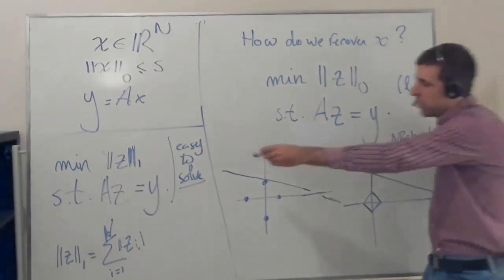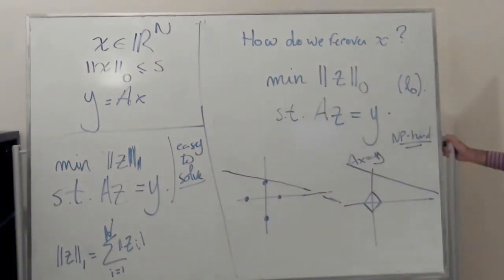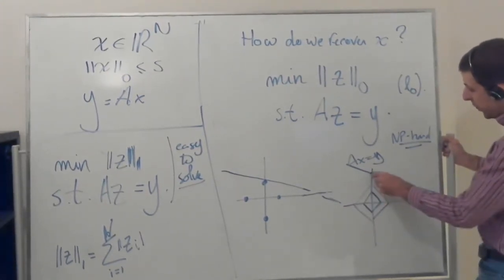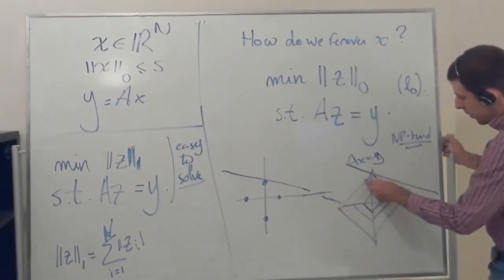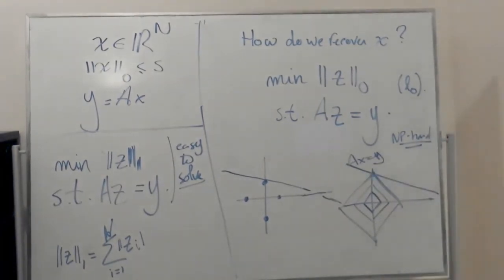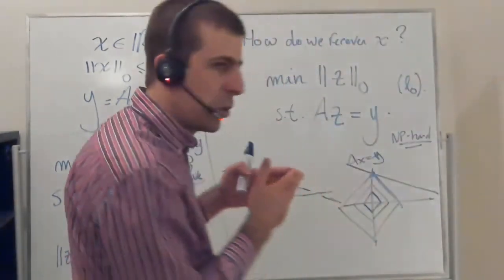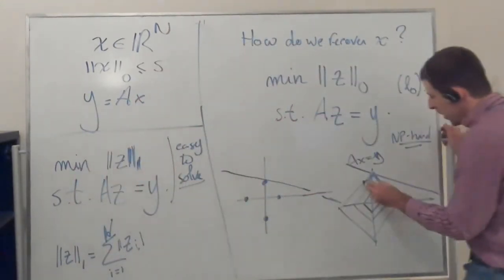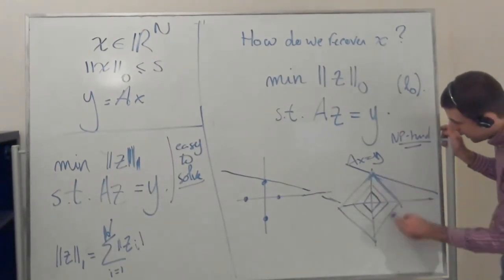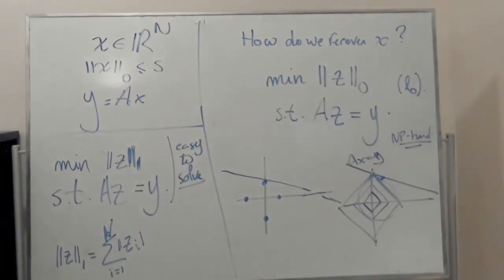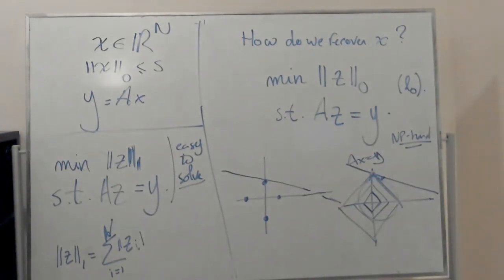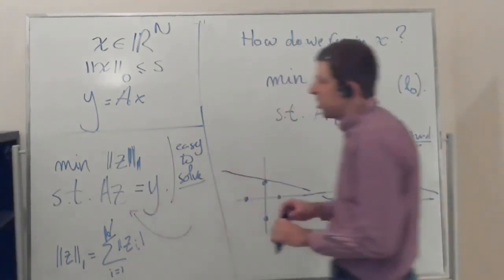The place where the L1 norm is minimum, subject to this constraint, is exactly the place where the ball will touch first as we blow it up, and we'll touch exactly there. If you think about this picture, we have a tendency to touch first at sparse vectors, because the L1 ball has kinks there, it is pointing in these directions. The L2 ball wouldn't do that. It would be like this and eventually touch here. The L2 ball is not pointy, it's just a normal sphere, but the L1 ball is pointy in the sparse directions. That's one geometric way of seeing why we expect this to have sparse solutions.